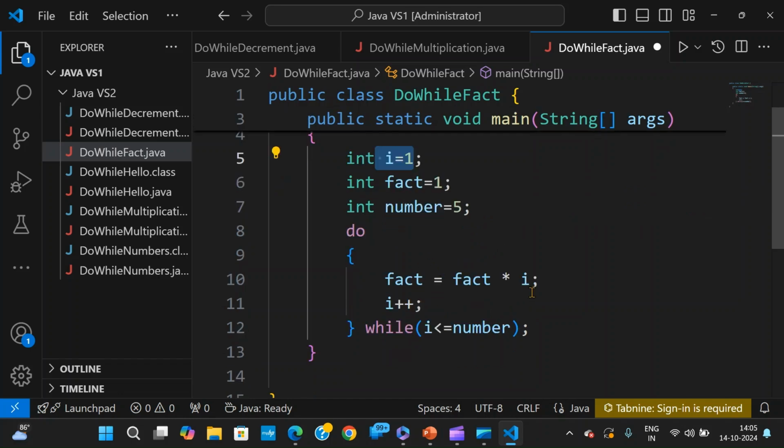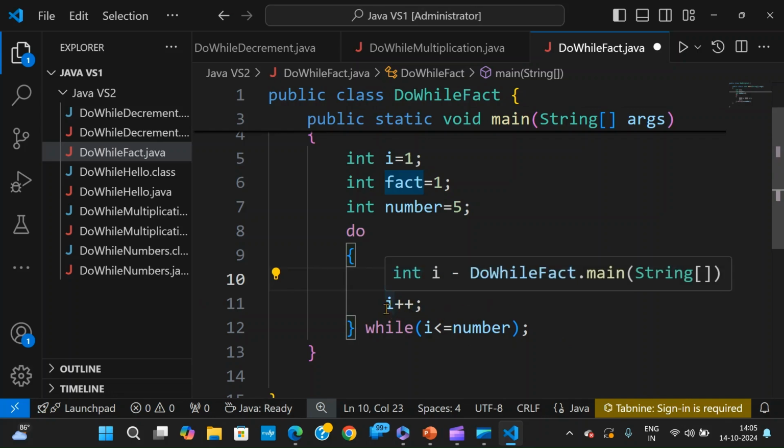Now here fact equal to fact into i. Now the fact value is 1 for the first time, into i is also 1, so 1 into 1 you get 1, then i plus plus, i becomes 2, then 2 less than or equal to 5 is the condition, then again fact into i.